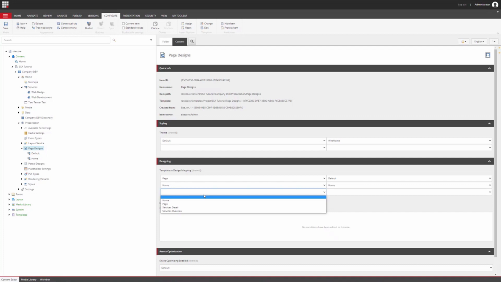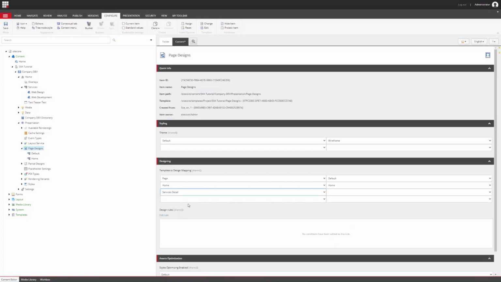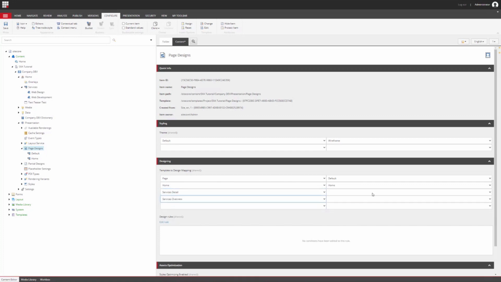As we assigned the page template as a base template to our services detail and services overview, it appears here in the drop-down. It wouldn't if you haven't made the page template the base template. So that's a very important point. Now we select those 2 and assign for now the default page design.